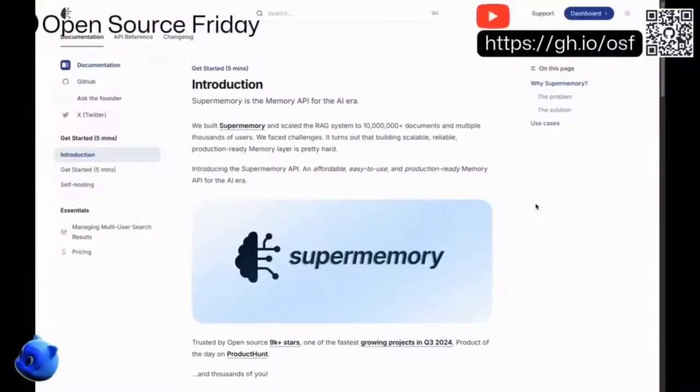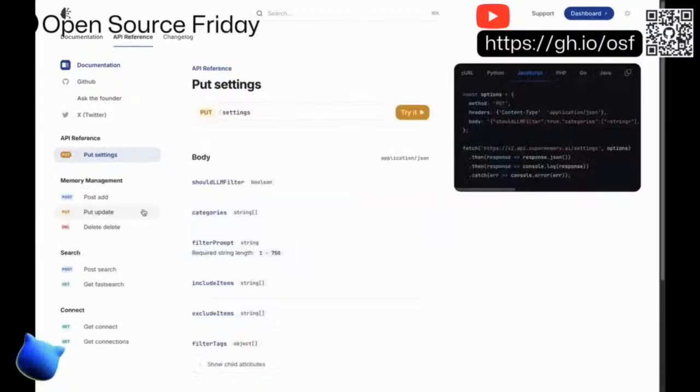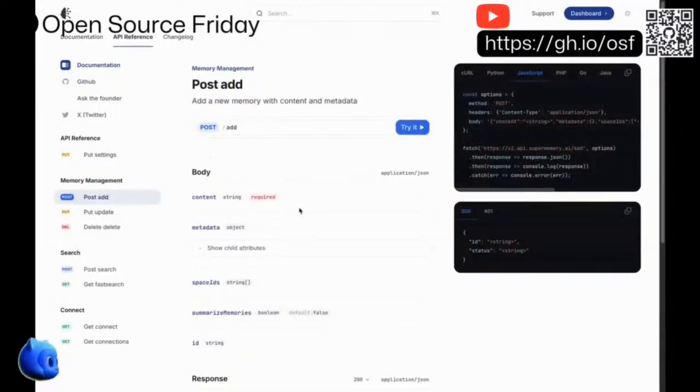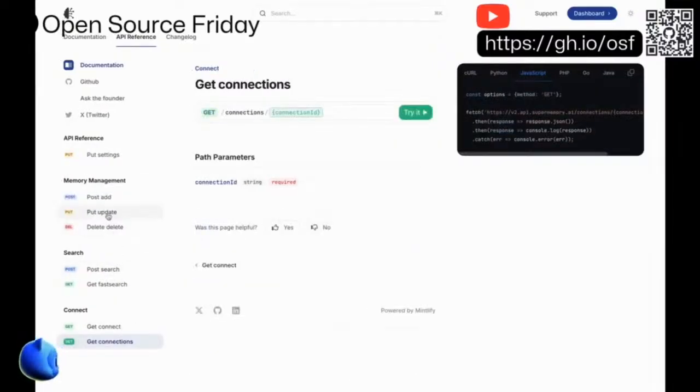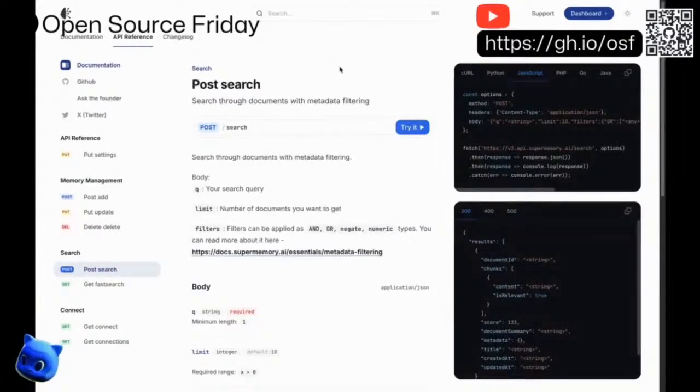And now I'm pivoting Supermemory to developer tool, which I'll also share my screen real quick. Yeah, I'm turning it into a developer tool where any developer can use the Supermemory API to build memory into their existing AI applications. So you can just add content. It can be in any format. It can be a website, PDF, anything. And then you can connect apps just like you did through the main app, and then you can also search. So this is what has been growing a lot lately. And yeah, developers have been loving this a lot.